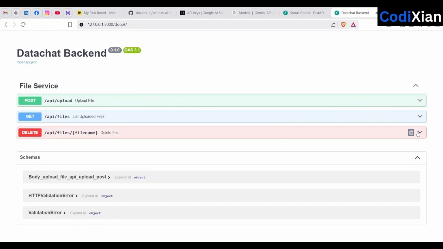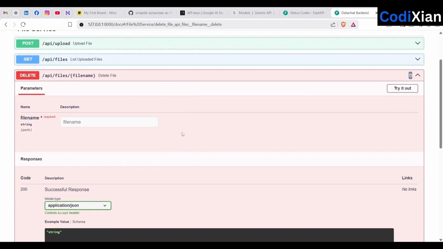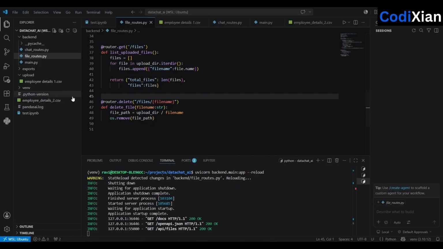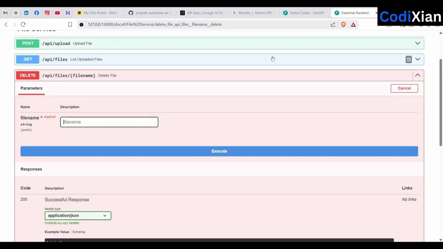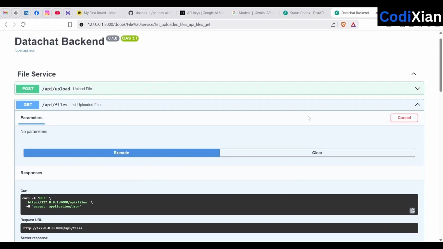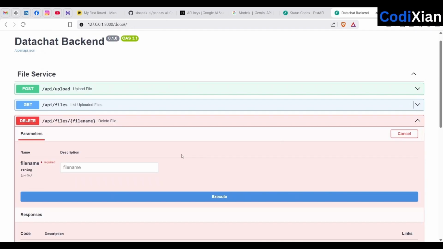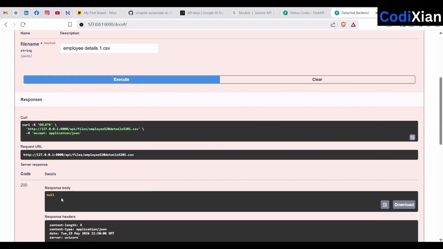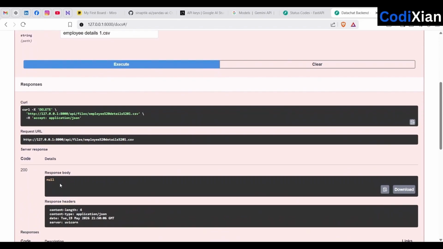Now let's test if the delete is working. So let's click on try it out. And what is the name? Employee details. Let's get it from here, actually. Okay, response body null.